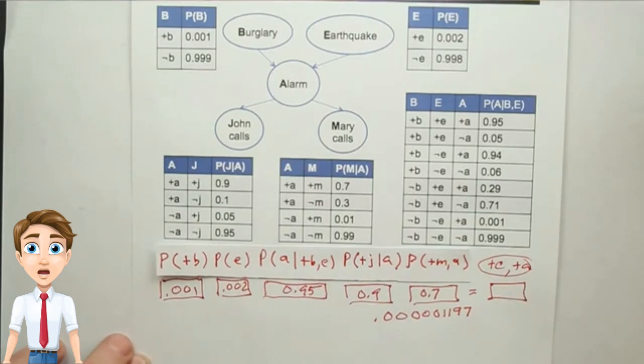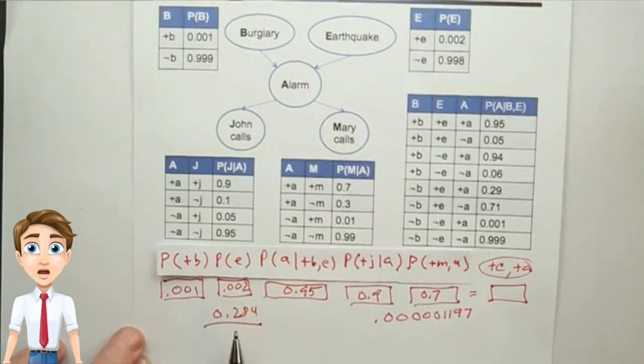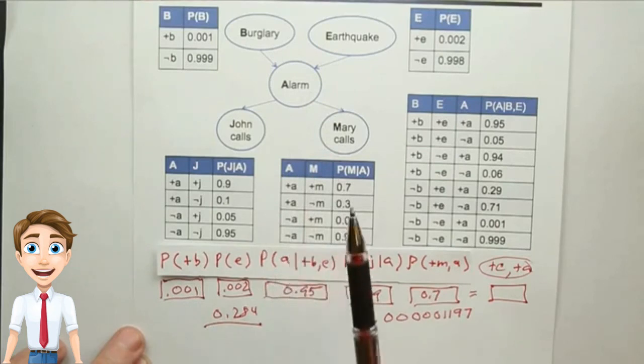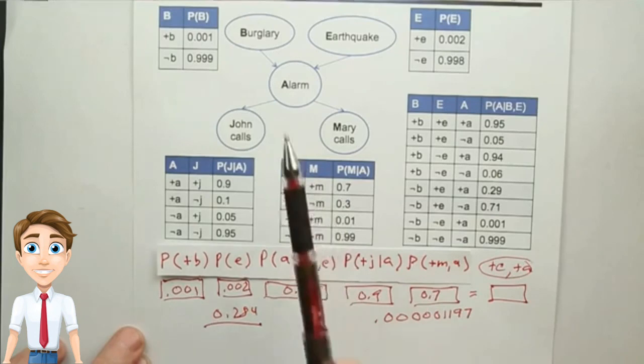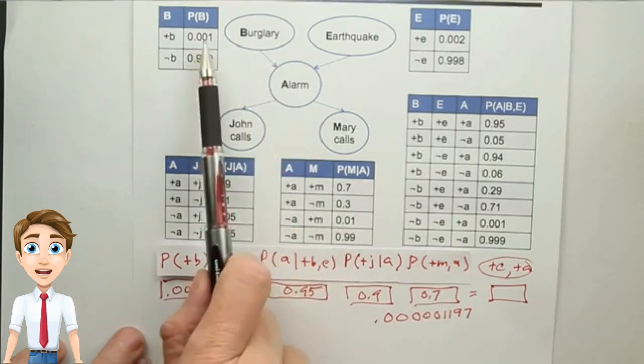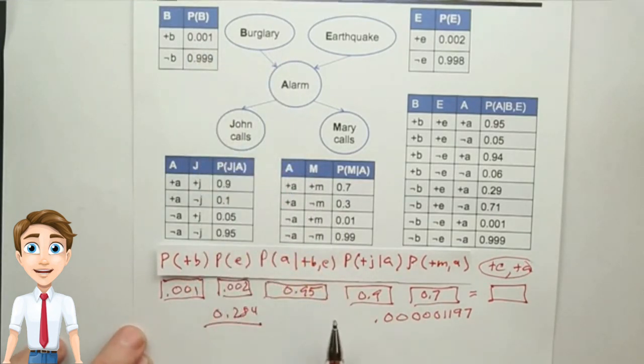We have to enumerate over all four possibilities for E and A. And in the end, it worked out that the probability of the burglar alarm being true given that John and Mary calls is 0.284. And we get that number because intuitively it seems that the alarm is fairly reliable, John and Mary calling are very reliable, but the prior probability of burglary is low. And those two terms combine together to give us the 0.284 value when we sum up each of the four terms of these products.